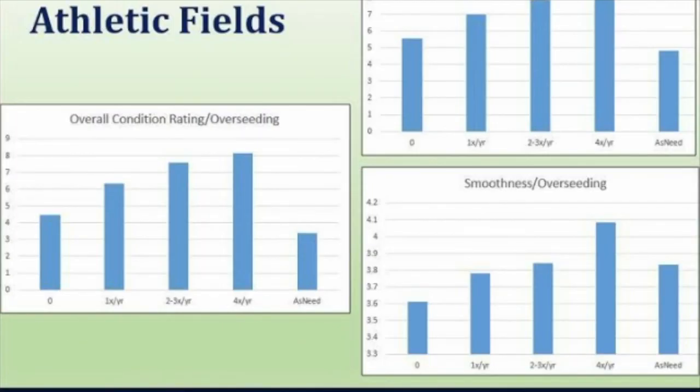So bottom line, what did we learn is very simplistic. Basically it supported a lot of the information that has been coming out of research programs over the years, not just UConn's, just anybody that's been trying to look at field safety. Dave Minner was one of the first ones when he talked about high overseeding rates. So we learned that the overall rating and the conditions of the field certainly improved with an increased rate of overseeding. It increased the turf cover, which could be turf and some weeds in general, but the overall appearance and turf cover improved as we increased the fertility program and took care of that field, and the overseeding and the uniformity of the field also increased from that standpoint.